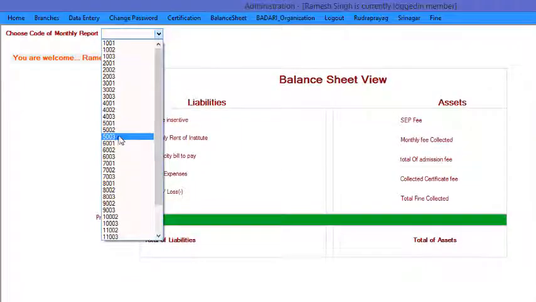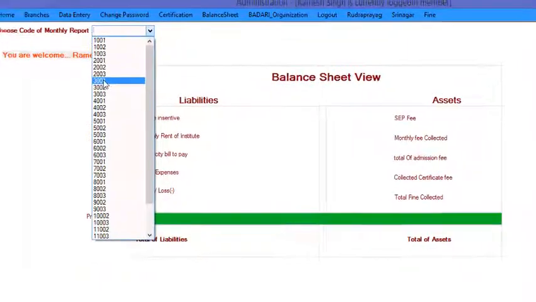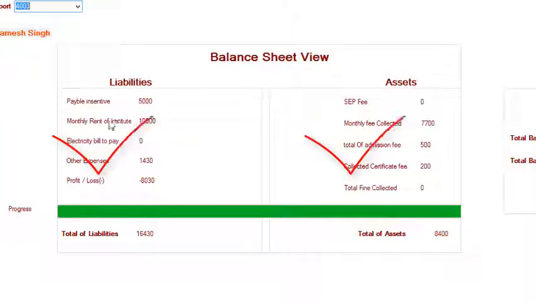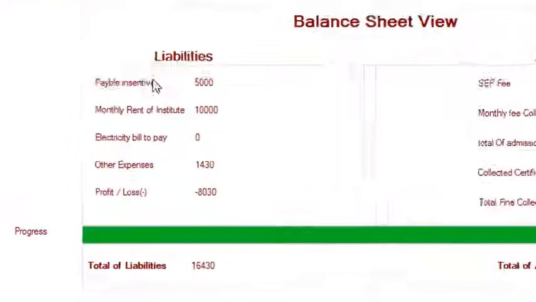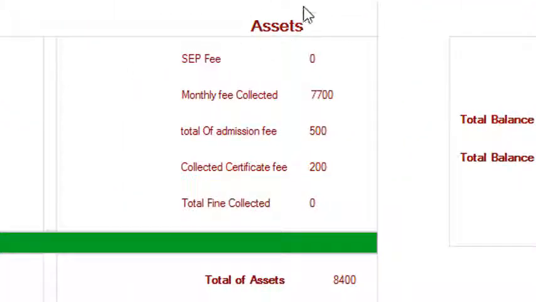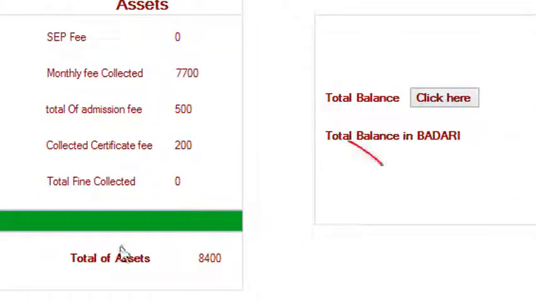Any month, suppose you want to check out the third detail of 001 branch, fourth detail of 001 branch, or fourth report of 003 branch, so that will be displayed here with the payment or incentive, rent, and all things will be displayed, as well as this column is all about the liabilities of the balance sheet, and this is all about the assets of the branch.